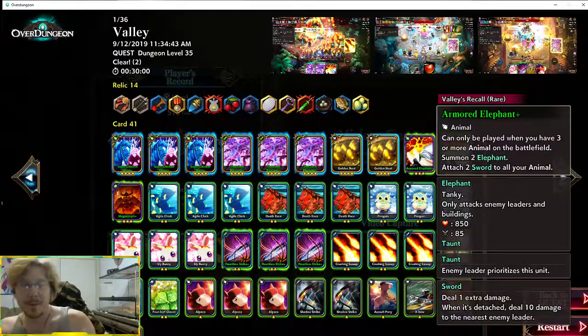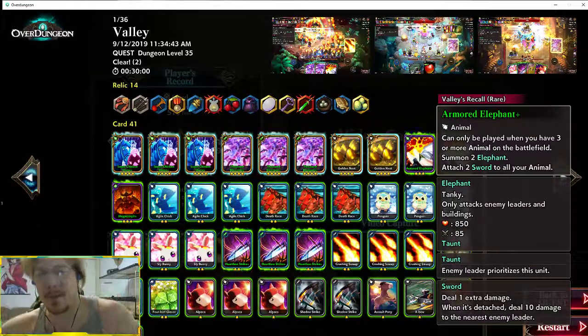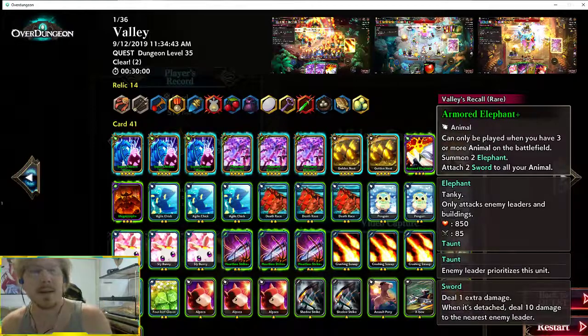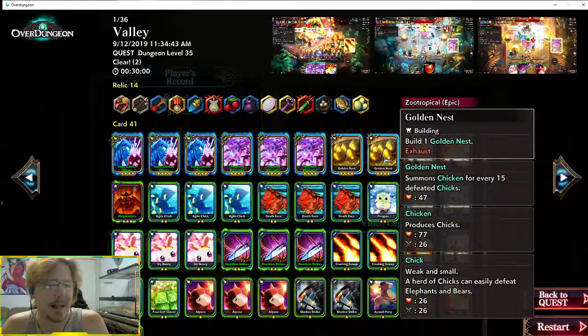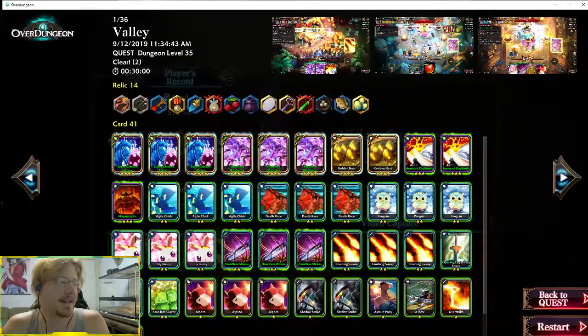So elephants are super tanky. They've got 850 HP and 85. You can see that their HP is 10 times their attack damage. So you can kind of gauge what you'll be getting there. Yeah, just super awesome stuff. A lot of fun.